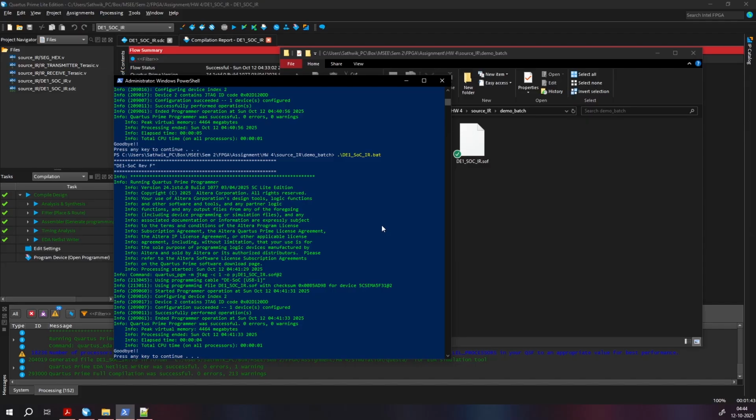We saw that when we place the chips in the worst case, that is placing the chips completely to the bottom of the chip and completely to the top of the chip, it reduced the overall slack and the overall Fmax by 50%. And then we used the batch file to program the device instead of using the Quartus Prime application.